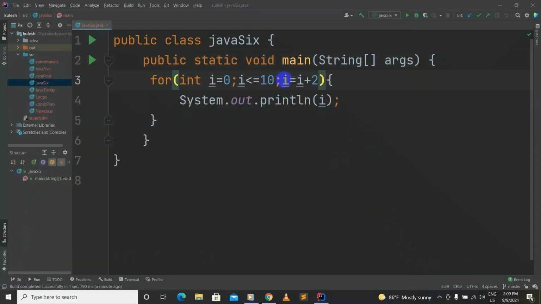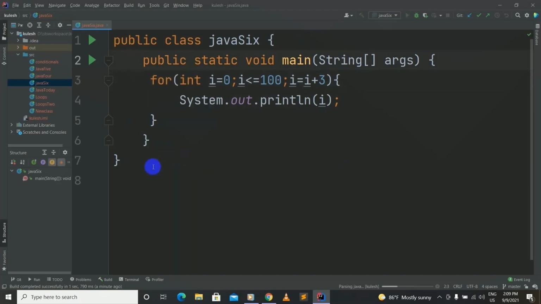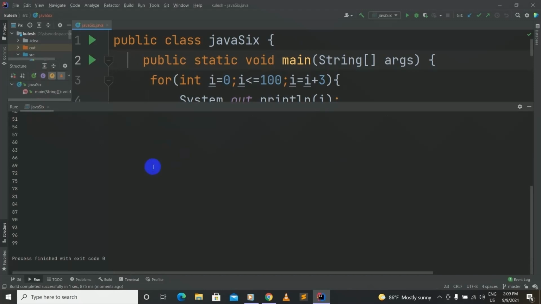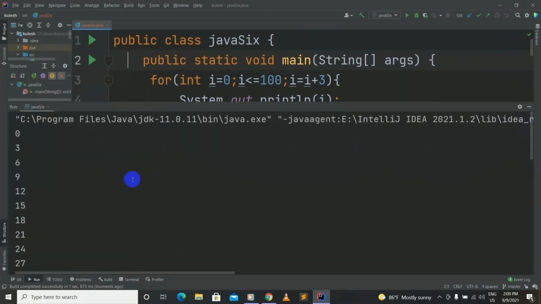Now let's have multiples of 3 printed from 0 to 100. We'll change this 2 to 3 and here we'll make this 100. And let's check this out. Alright, we got our values printed.